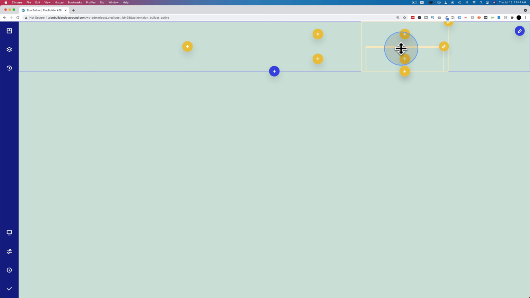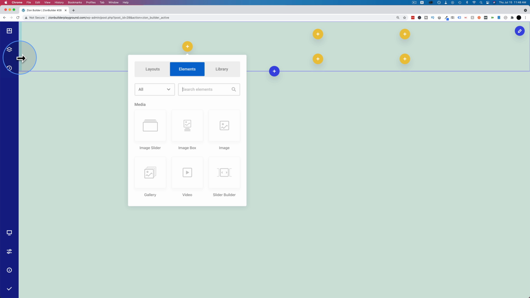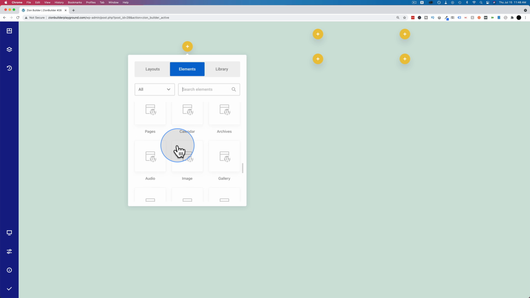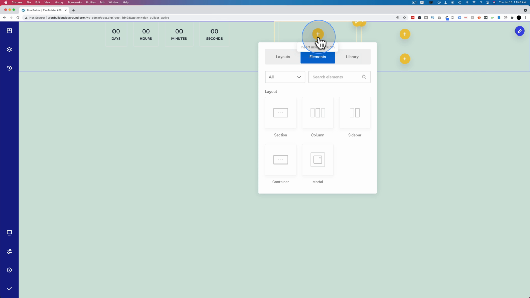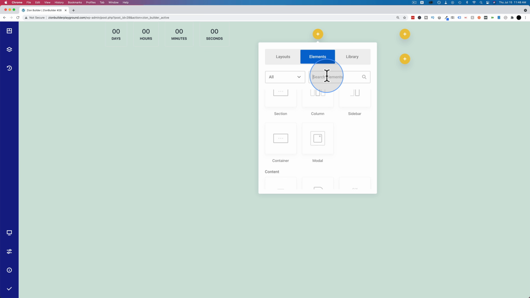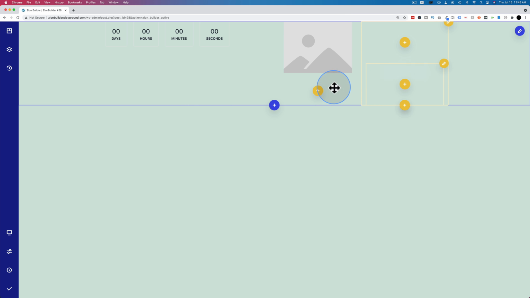And so we have our section here now spread out across the top. Click on the plus icon, we can add elements. We can scroll through all the elements we have. This is the equivalent of dragging and dropping from the toolbar on the left for Elementor, or even for Brizy, you drag and drop from the left. Here you just click on plus and just add it in. Put in a countdown timer right there. Click on plus over here. We'll search for an image. Add an image right there. And that's how easy it is to add elements.